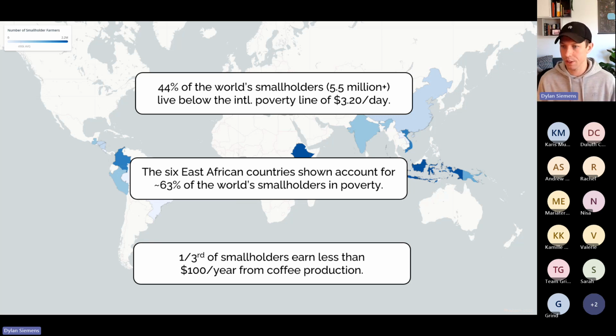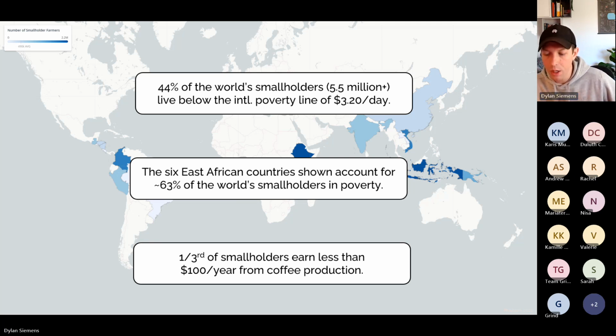63% of those producers are concentrated in East Africa. And according to the ICO, 5 million of these 12 and a half million smallholders are women who contribute to 70% of coffee production's labor. So on the grand scale, around a third of smallholders earn less than $100 per year from coffee production, which is probably easily under the cost of actual production, right? So coffee is an industry sustained mainly by small private landholders, many of which are women. Little profit is made for most coffee producers.